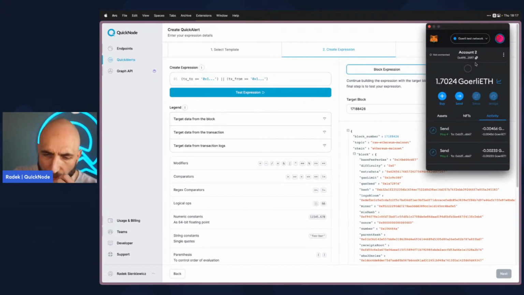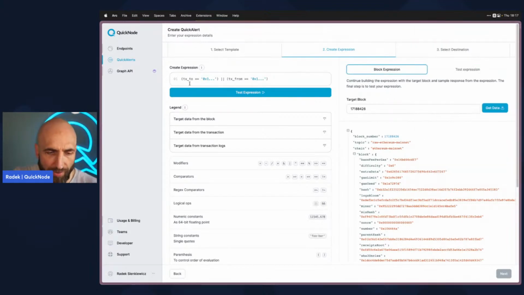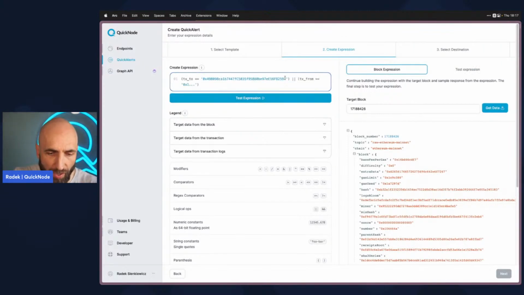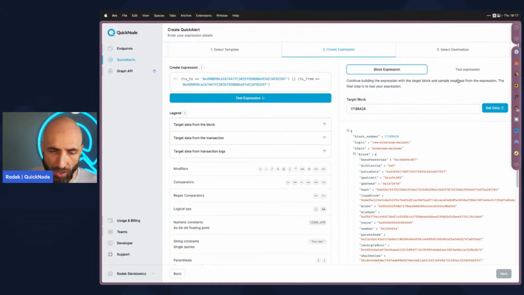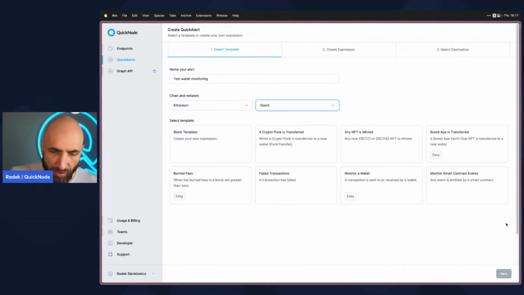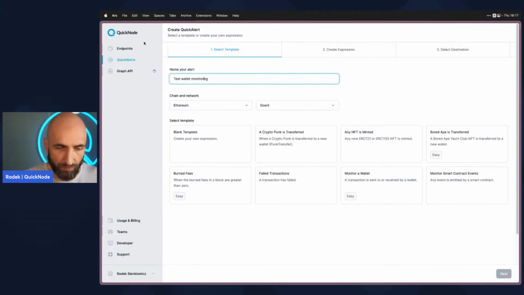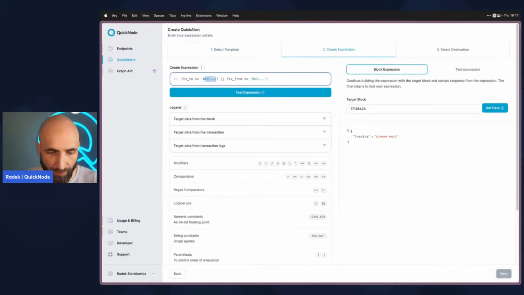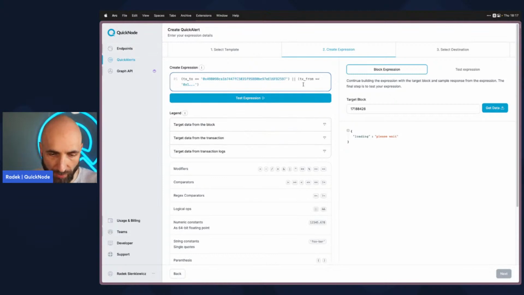So let's have a look and maybe do something like that. I have it already created, but let's see how to do it step by step for now. This is one of my test addresses. This is, oh no, this is for Goerli, and we selected mainnet. So let's go to Goerli, and let's play a little bit with blockchain data. Now, monitor a wallet. Okay, and here, let's play with some stuff.